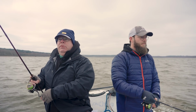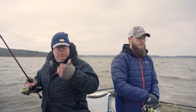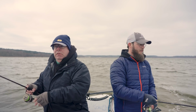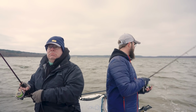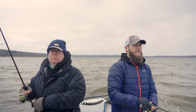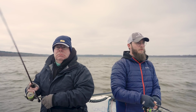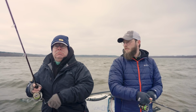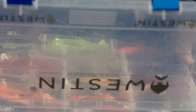What's normally your tactic, Nicklas, when you're fishing for perch this time of year? The way you're presenting your lures? First I want to locate the fish, and I'm doing that with a fast lure. Could be a shad like this, BullTeez, and hope to get a reaction strike with fast movement and the drop. Afterwards, when we have found the fish, I like to slow down a bit and work it at the bottom.